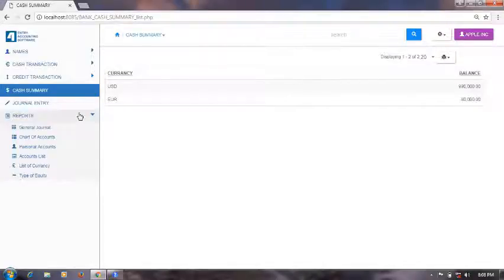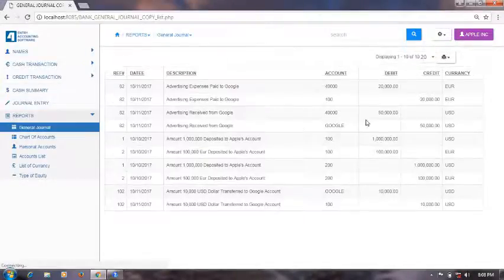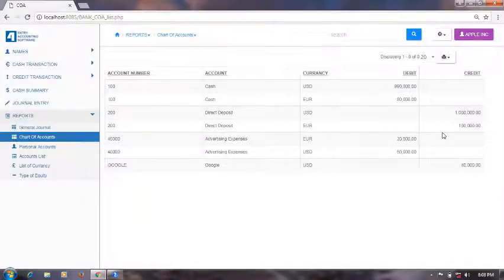So let's go to our general journal account. You can see this transaction is here. It is debited to our advertising expense account and credited to Google account. Let's check our chart of account. You can see advertising expenses. This transaction affects these two sides.